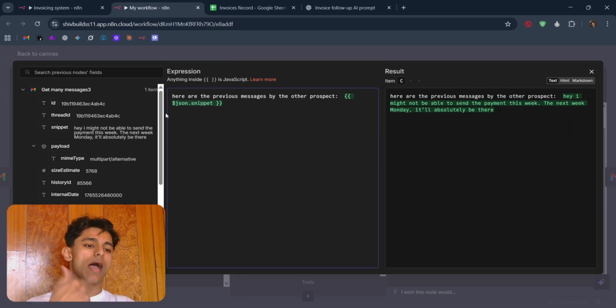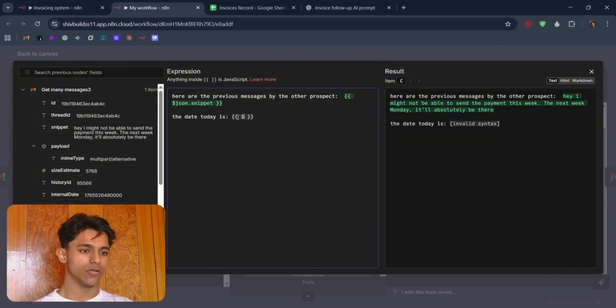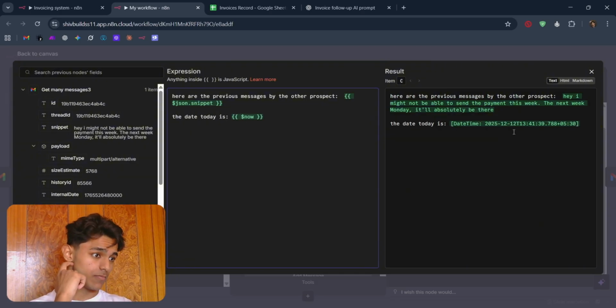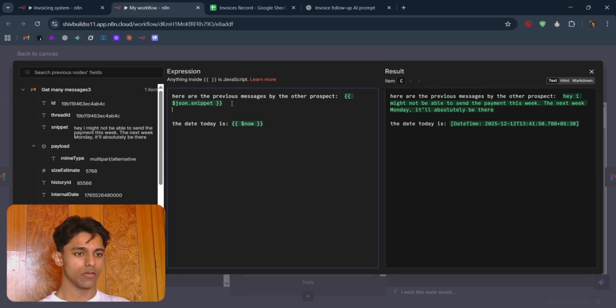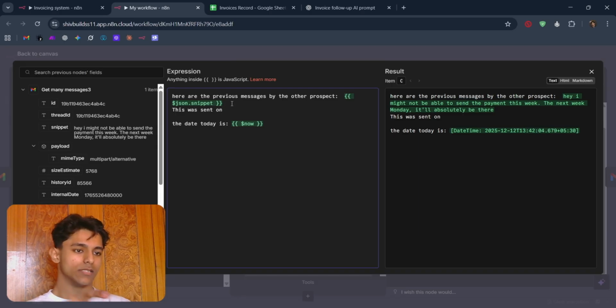I'll replace it with something like: the date today is, double curly brackets and dollar sign now, so it gets me the date and time with the time zone. Also, I'll put in something like: the email by the other prospect, this variable, was sent on, and then the date when the other person sent the email.